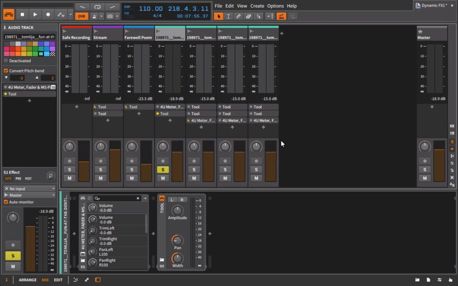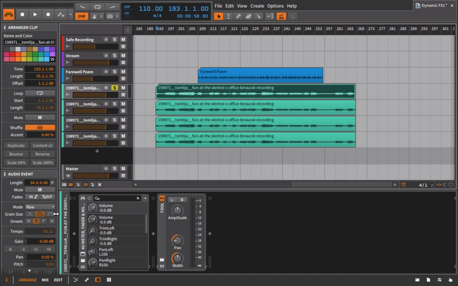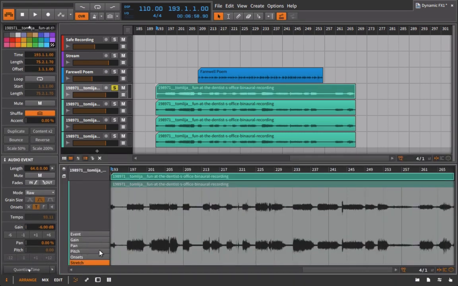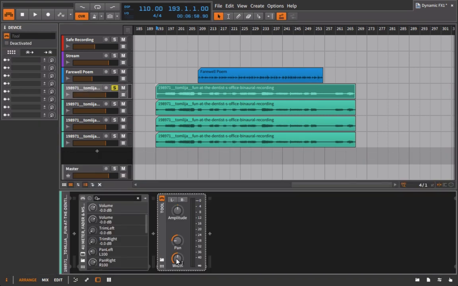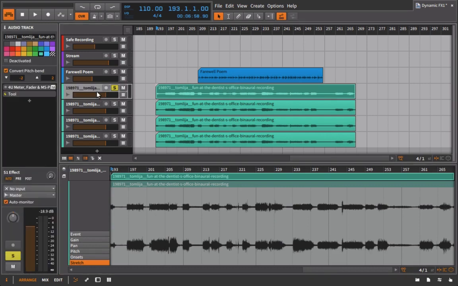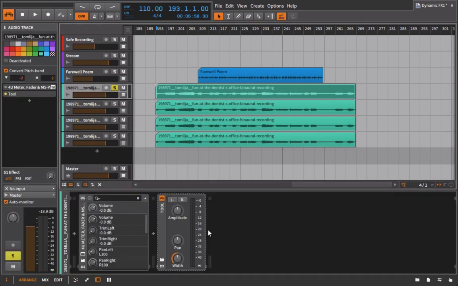When you're actually making your track, you can feel free to go in and do a little mini mix and start panning things around. But chances are when I'm making my track, I'm not even going to use these pan positions until I get to the mixing stage. Because if I want to control pan, I can control pan from within the clip stage, or I can put some kind of tool device on and alter pan here. So just like with volume and it going through those different stages, the same rules apply when you're working with pan. You can start with the clip, then go to the processing, the effects, and then from the effects and processing you go to your final fader and pan pot position.